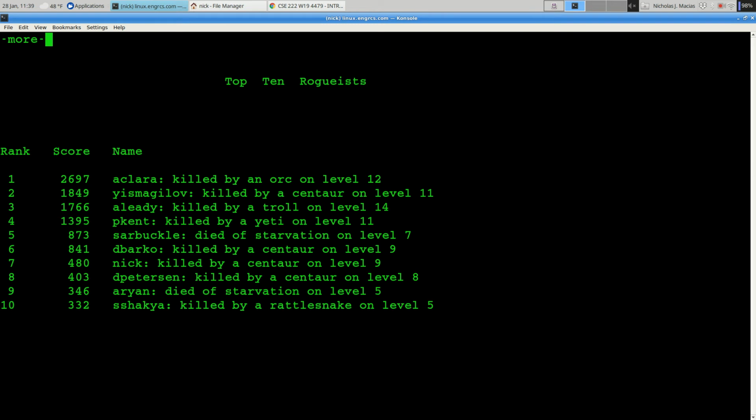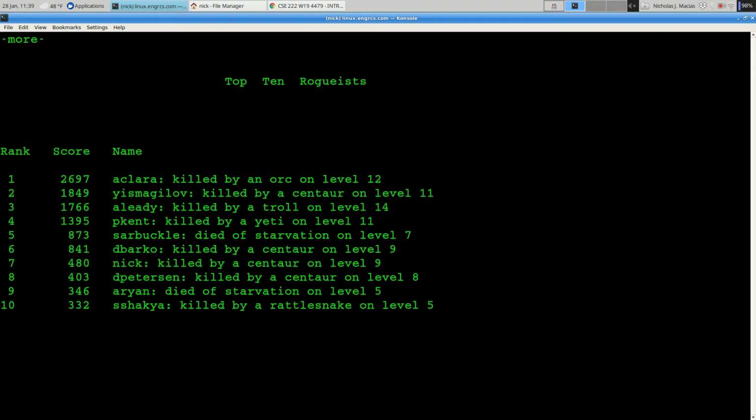So this will also show you like the top 10 scorers, right? And this file is maintained on the system. These are actually mostly players from last year. So you have to like get your names up here. Is this a program in your database? This is on the Linux server.